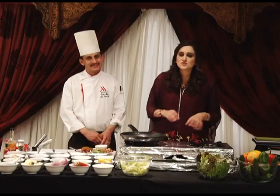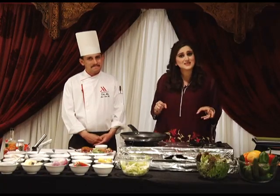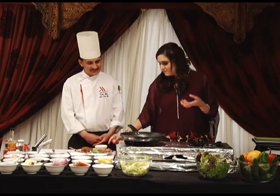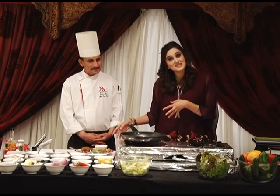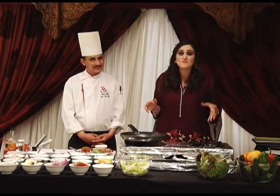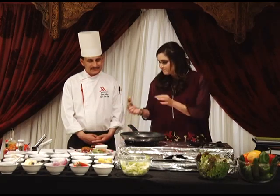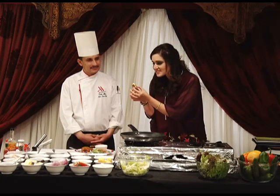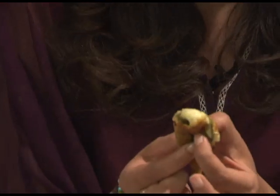These stuffed jalapenos, you have to try them at home. They're so dynamic. The heat of the chili is balanced with the ranch dressing. A perfect combination. You will absolutely love it. Your family will love you for this. You have to try this. And the cheese. See how the cheese melts. Could you please focus on this? Ta-da! Isn't it a beauty?